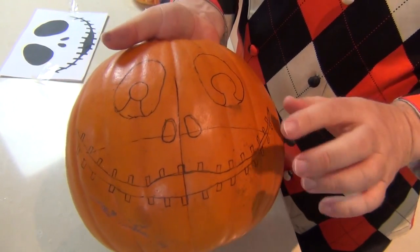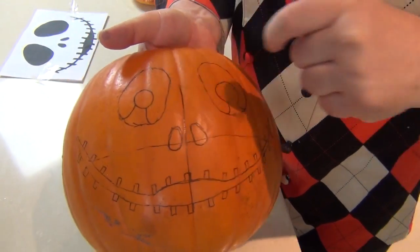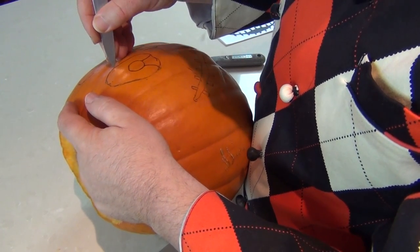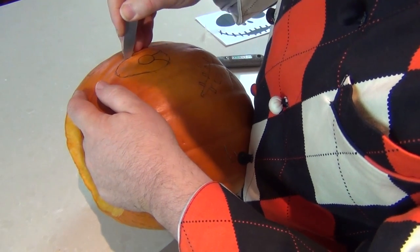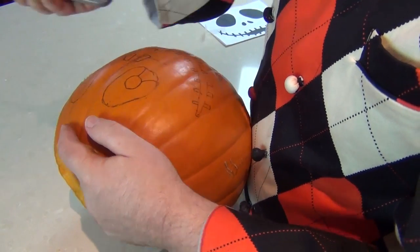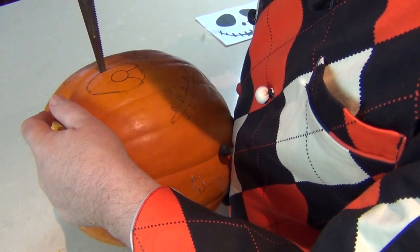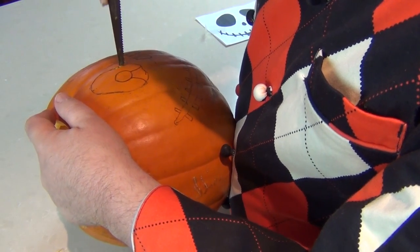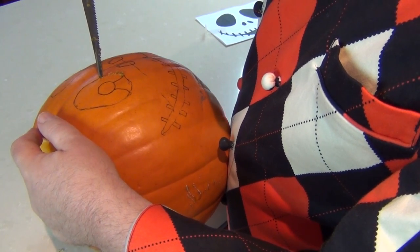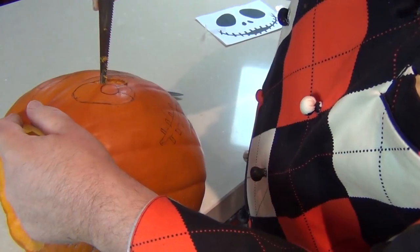There's my design drawn on. Don't use a permanent marker — just use one that will rub off afterwards, otherwise you can spoil the face. I've decided to add pupils in the center, which is a little trickier to cut out but it looks good. You've got a few options: either use a fairly flexible small knife, pop the blade in and work around very patiently. Many years ago I bought some little hobby knives with small saw blades. Once you've got your first cut, you can pop the little hobby knife inside and use tiny sawing actions — it makes it easier to follow a design. Sometimes you might have to take the blade out and cut a slightly smaller piece to knock it through. Just work patiently on the design until you've got your whole jack-o-lantern face cut out.